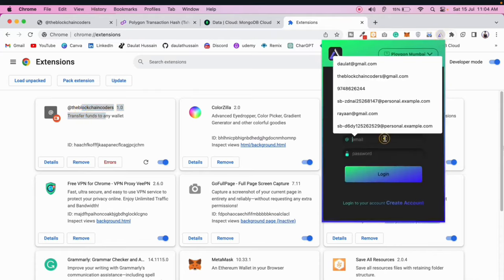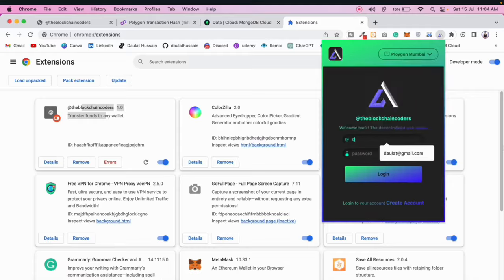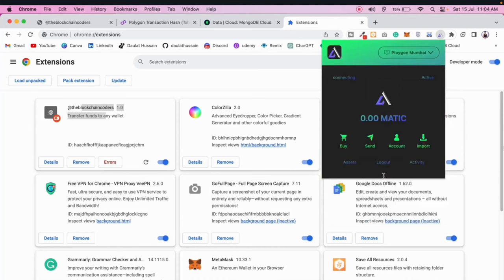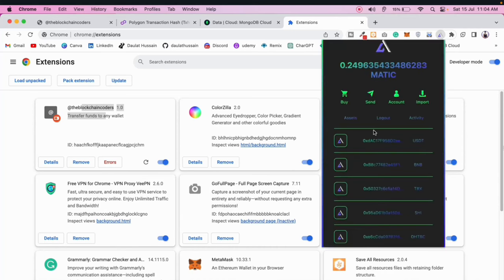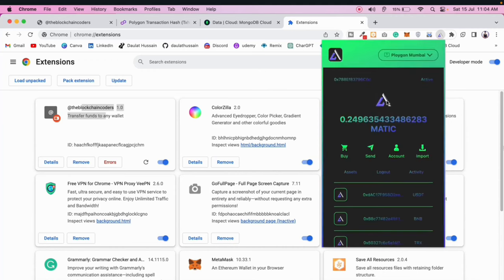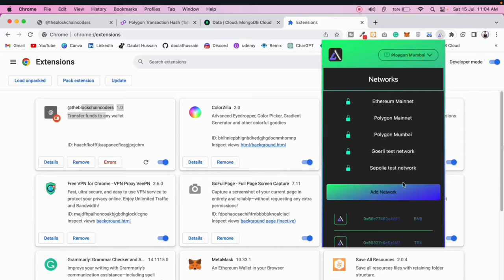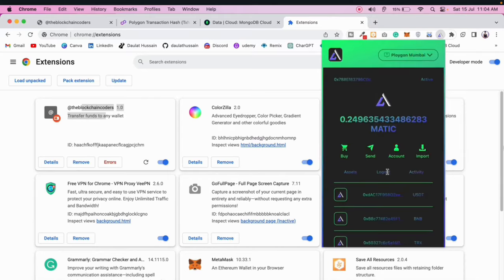You can see I'm using the same backend in this particular API as well. All we have to do is simply pass the data and it will open fine. If I pass the email and the password, this will work fine because the API is running and it's going to fetch the entire information from the backend and display the fund, everything. The Mumbai network, everything is working fine.